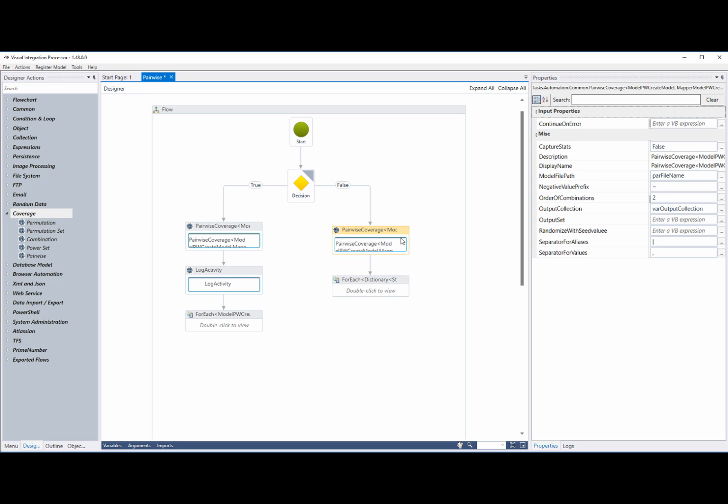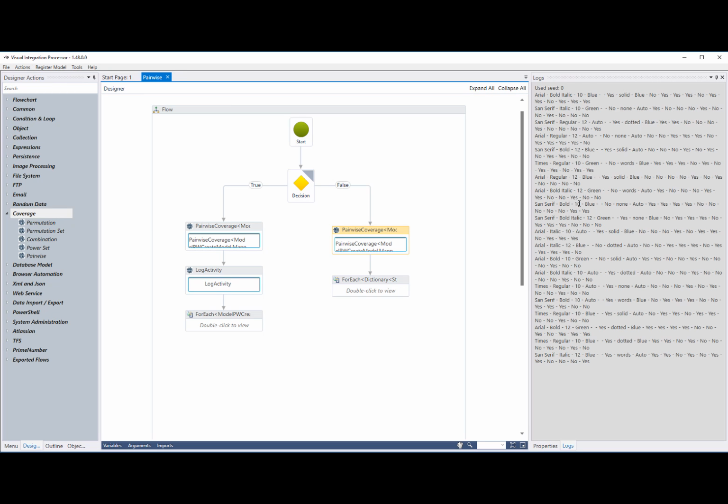You get every single pair, and then we're going to do a for each, so we'll just run that. And you'll see here that we're creating, so you're going to end up with an Arial and a bold, an Arial and a regular, an Arial and an italic, and so forth. So basically every paired combination of values is matched up.